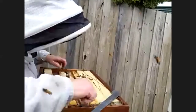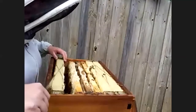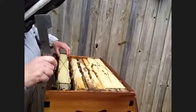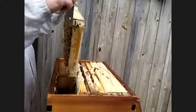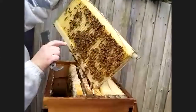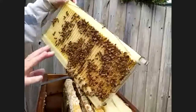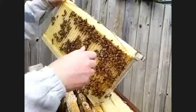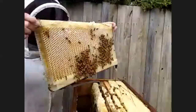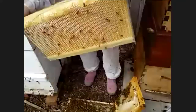All right, let's get out the flow frame so you can see one of those. The flow frames are designed differently. So this is a flow frame. What I'm going to do to this one, now this is not going to hurt the bees, I'm just going to shake the bees so that we can see what they're doing. There we go.